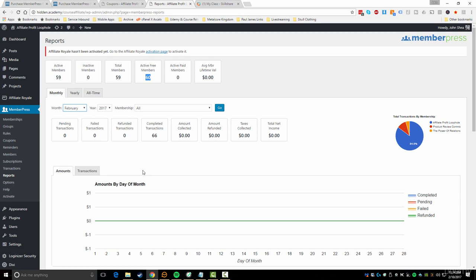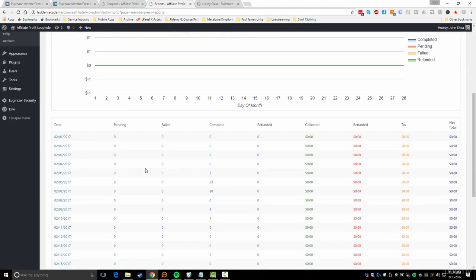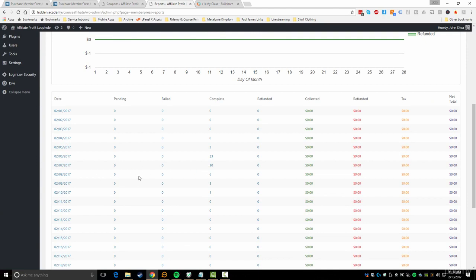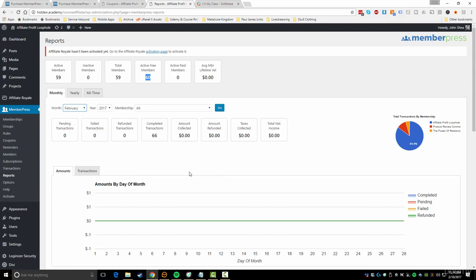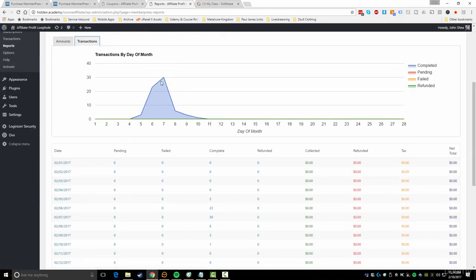So if you are using Memberpress to actually do the transactions, that's where a lot of this is going to come into play. You can see here that we actually launched this product. I believe it was right around the 6th that we put it out there. So that's when ultimately we started seeing a lot of the membership signups and kind of made this something that people would be aware of. So you can see when all the transactions were.